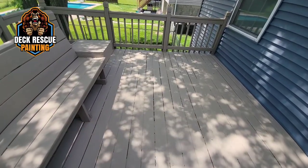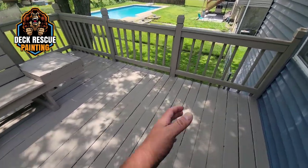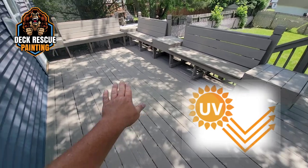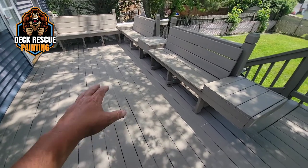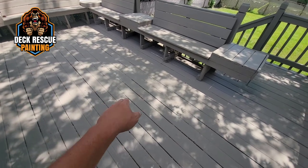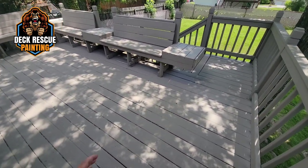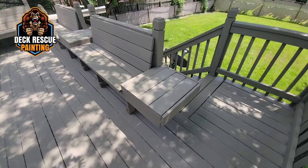The coating has true water lock, so all those hairlines are gone, all those fastener entry points are closed off, and there's just a first-in-class UV deflection here. The UV rays come down and hit this, they deflect back into the atmosphere. It keeps this deck cooler and cuts down on what we call UV ray adhesion degradation, where UV rays can penetrate into the film and into the wood and cause adhesion damage. We get about 95% deflection, which makes this coating system way tougher and way harder for it to get any type of adhesion problems.